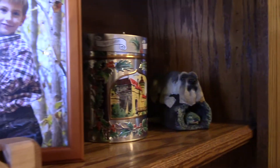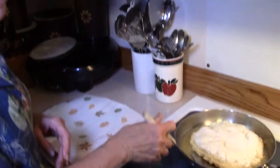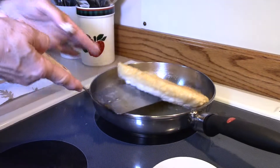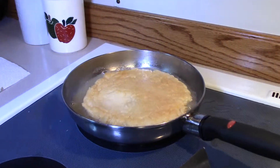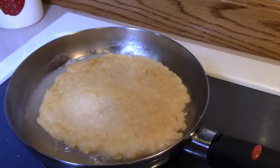Our edge is starting to turn color just a little bit — it will soon be time to turn it over. It's turning golden brown on the bottom, so let's turn it over. I didn't say it was easy! How long does this part take? Just a few minutes. What temperature did we set the stove on? We put it at medium high. You don't want it too high because the outside will cook too fast and the inside will be raw. You don't want it too low because it'll soak up too much oil.